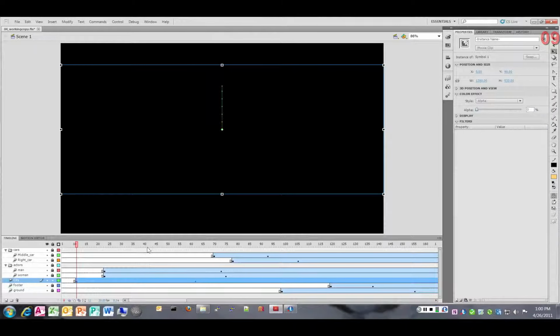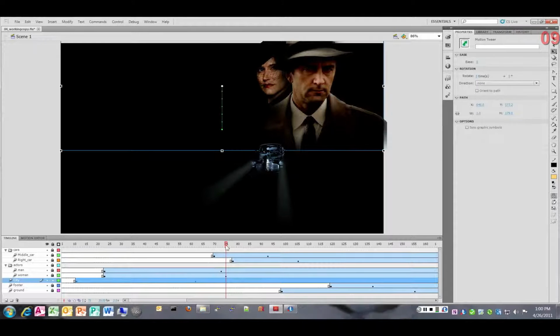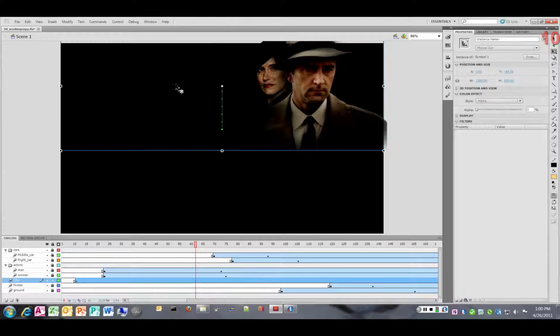Then I move the playhead to the last frame. Here is where I want that, no, sorry, my cityscape is here. This is where the motion ends. And we're going to change that, select the item, the cityscape on the screen again so that we can see the effects.